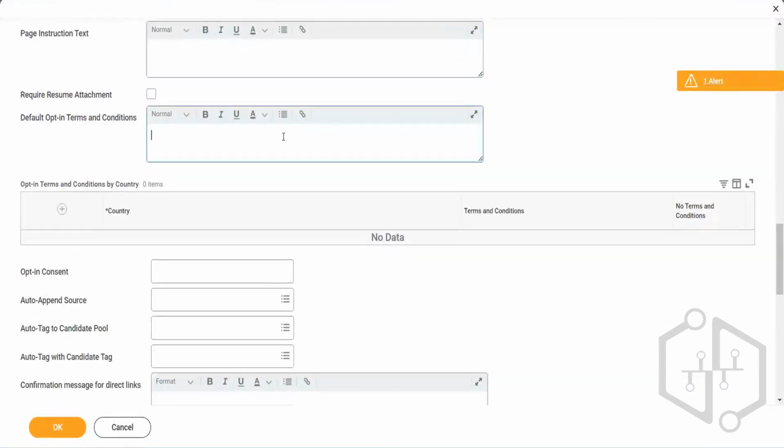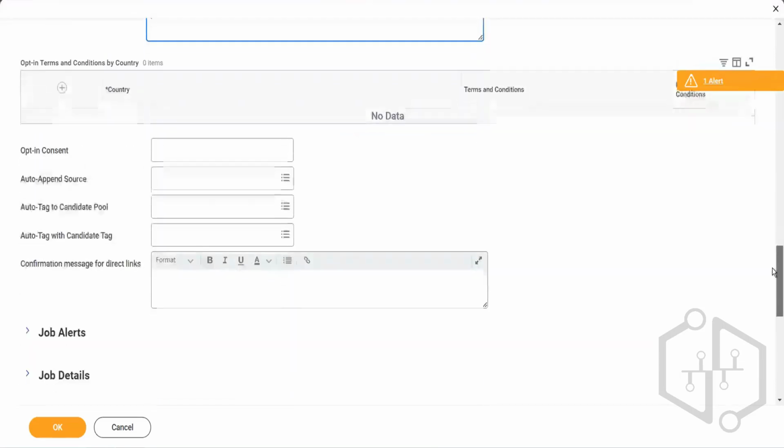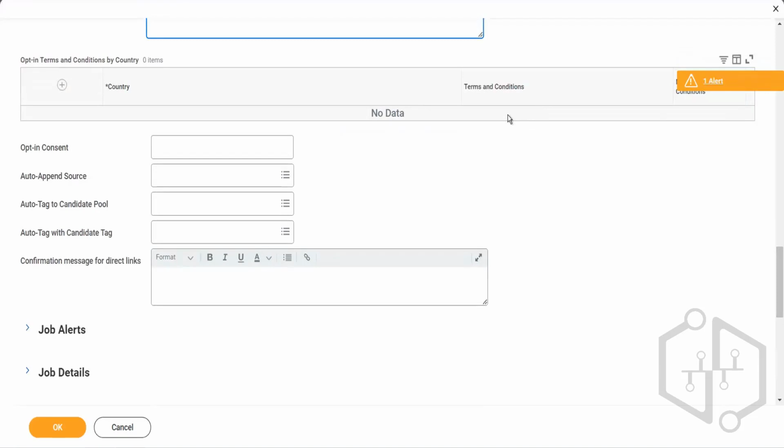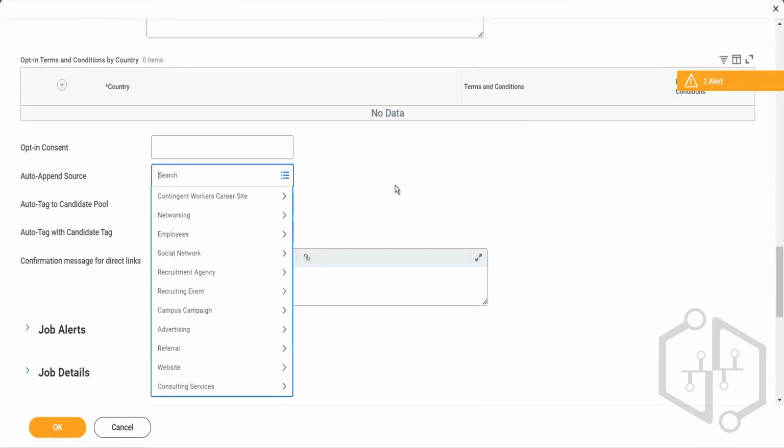Then default opt-in terms and conditions. That also we can define. It could be customized on the basis of countries. Then any opt-in consent message we want to include. Then auto append source means what would be the sources? Wait, let me show you.